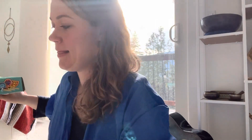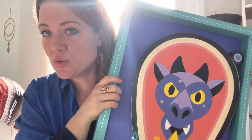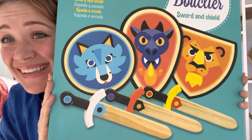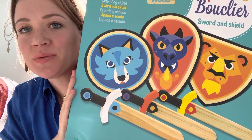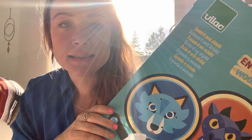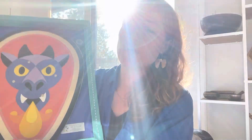Speaking of which, here is the main item. Y'all ready for this? It's a wooden shield and a sword! I was looking at ones on Etsy — there's tons of options — but it wasn't feasible to ship any of them. I did buy one for both of my boys. I can't just have him with a sword and shield — he would probably put his brother in hospital — so now it's even. This beautiful little wooden shield, I don't want to open it yet — we'll open it on his birthday and make a video.